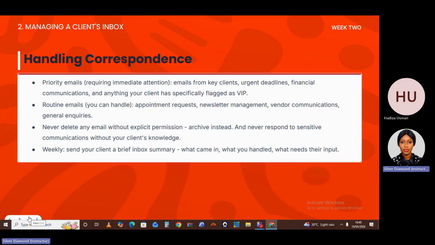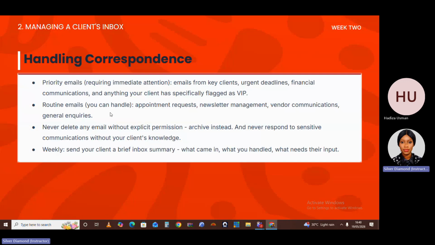Okay, what I said is when you receive an email in the client inbox that you're handling, before you respond to the email, if the email is important, I just opened something now here. Routine emails are mostly emails you can handle by yourself. You don't have to let the person you are working with know who sends the email.